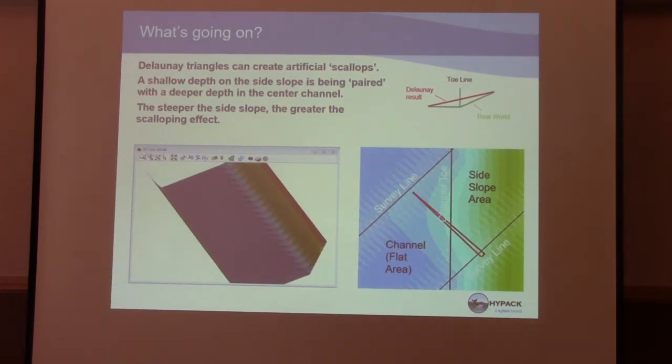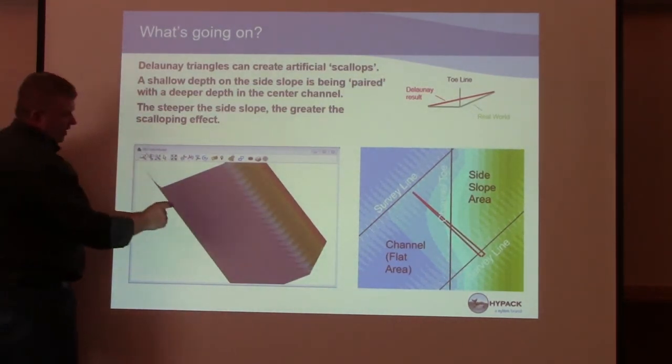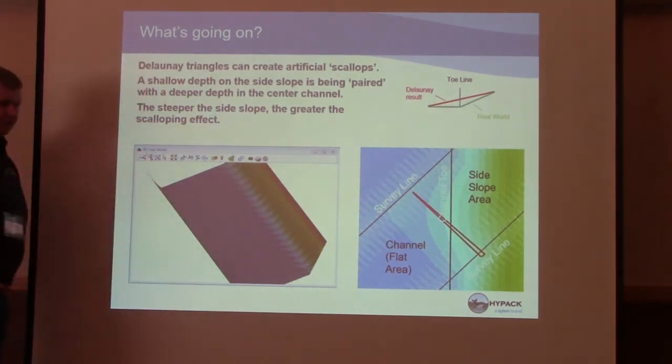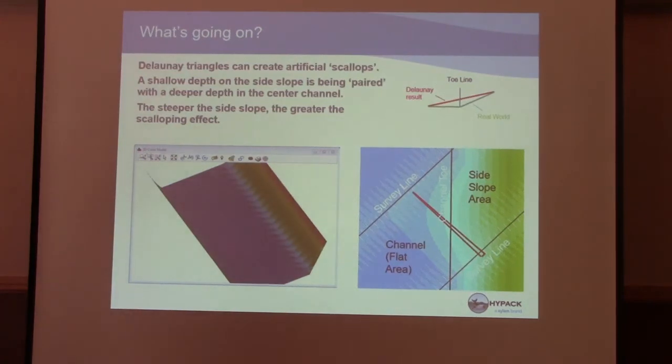What's going on? And this is what's causing it. It's hard to see, but if you don't eliminate the scallops, you end up with the triangles like this, and each one of those is going to add material. And once you eliminate those scallops, you don't have to worry about the extra material that doesn't exist, and it has to do with the way the contours are created.